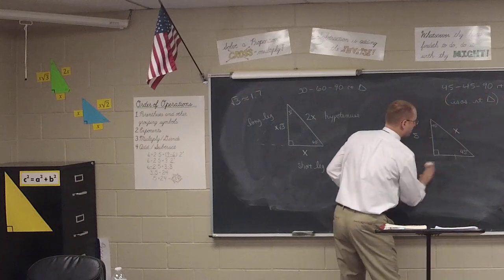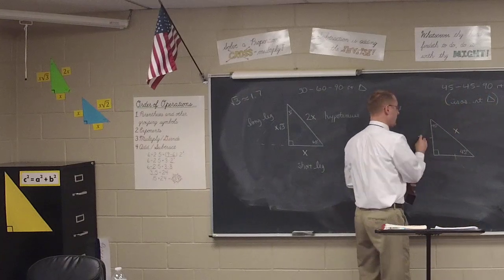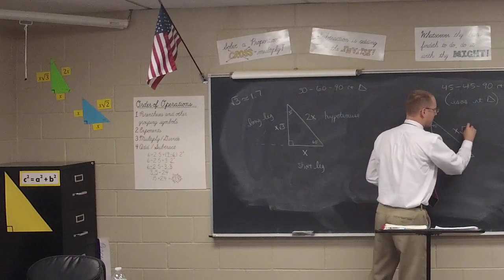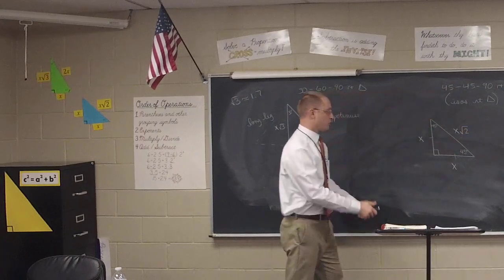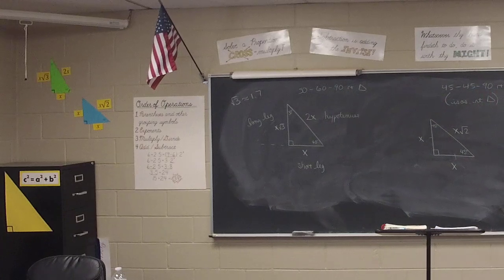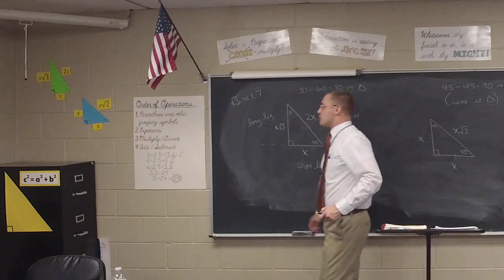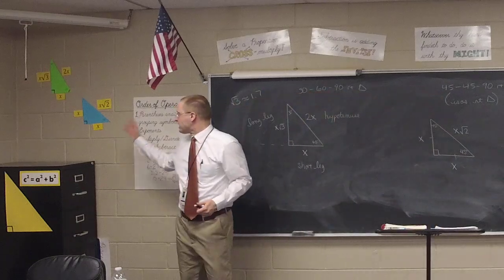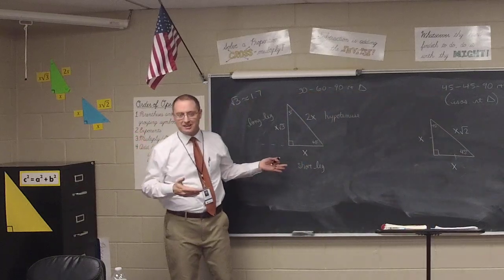So on your paper, if you'll notate the legs as being some random length x, and the hypotenuse as x times the square root of 2. And you see that also on the board, on the wall over there, the other triangle that's been up all year. And you might wonder, why would you leave that up all year if we're only just now getting here?